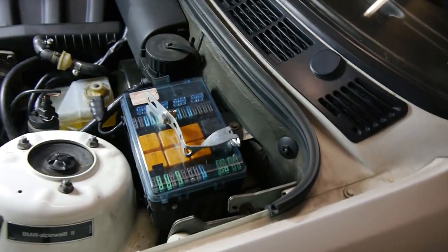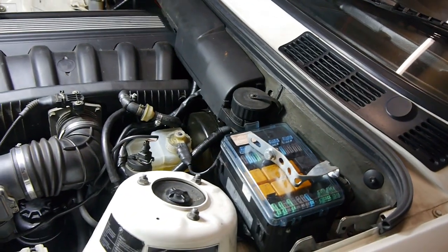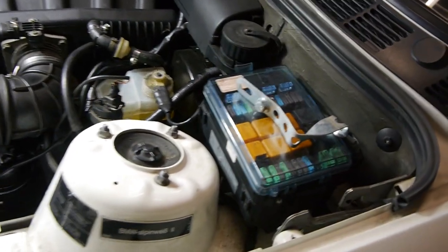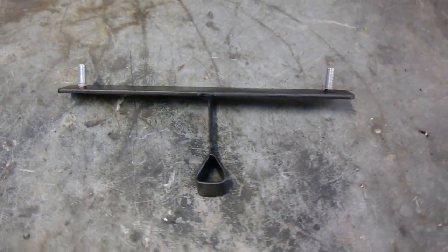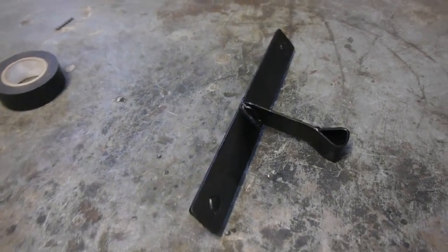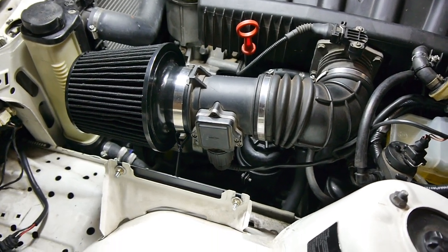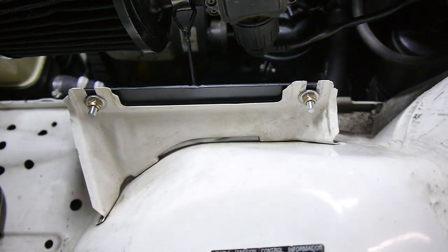For a couple of months I've had this crappy bracket from Super Cheap holding up the pod filter and the airflow meter, so I decided it was time to build something that looks a bit nicer and holds everything a bit better - it's got a bit of flex in it. The reason I built this is partly because I needed something to do those functions, and also because I now have a welder and I've used it enough that I wanted to try something I was going to put onto the car. I'm pretty happy with how it turned out.